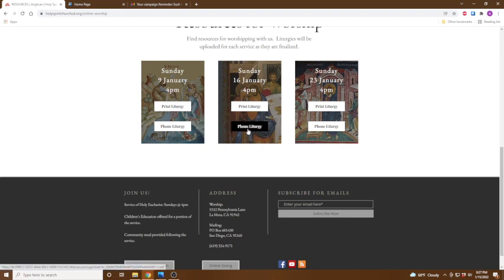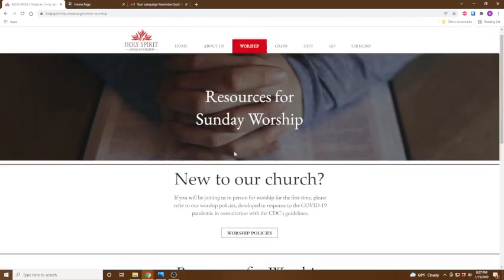This phone liturgy is going to give you the same thing that's on the slides inside, and this print liturgy is going to give you a full 8.5 by 11 PDF that you can download to your device or print out. We find that the phone liturgy looks a little bit better on your phone, and the print liturgy works better in print, hence the names.